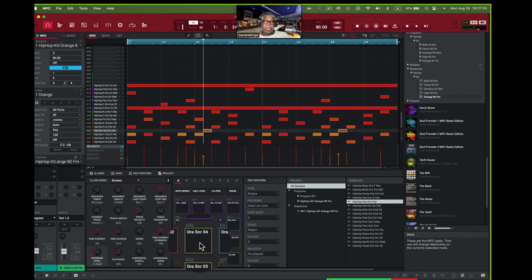And what I've noticed over the years, particularly this past year, with the newer update of the MPC 2.15, is that people are getting more into the software. Generally what we do is take the hard drive from the MPC One or MPC Live 2, connect it to our computer, and mix inside the computer because it offers us more power. As you already know, there isn't that much power in the MPC, but it's great for making beats. But when I want to mix something up and get a really good sound out of the MPC, it can be done. And a lot of guys are starting to do that now.